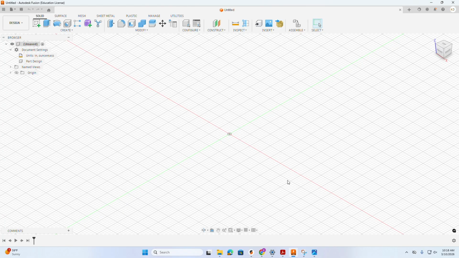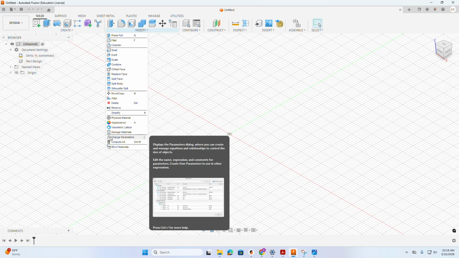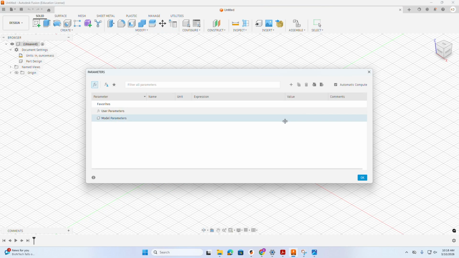I'm going to click cancel because I already have that on this model. And also if you click X out of it, but you still are opening Fusion, it should automatically take you to this. I do not know for sure. Anyways, so open Fusion. And then the next thing that you're going to do is click change parameters.